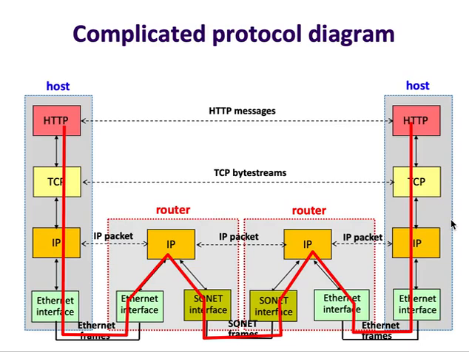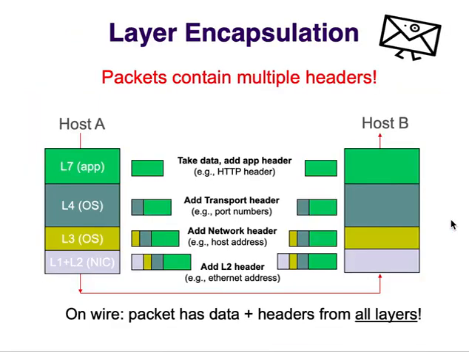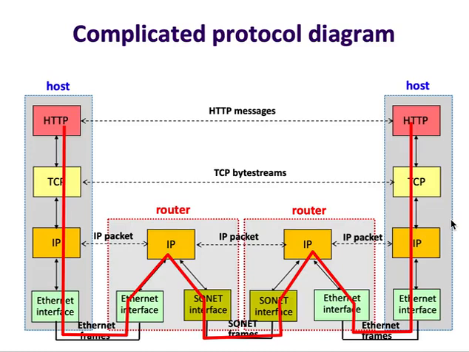It depends at which layer. At this point in the router, yes, it would have all the headers. You would take off the Ethernet header. So if we go back to here, on the receiving side, as you move up the stack, you're taking off headers. At this point, you would have the Ethernet header, and you would take it off. At this point, there's no Ethernet header. When you send it back here, this interface adds a Sonet header. Oh, I have Sonet here. Sorry, that's the precursor to OTN.